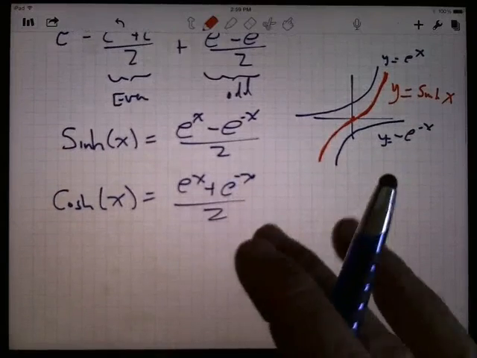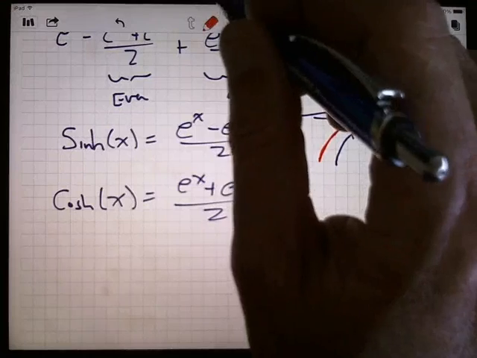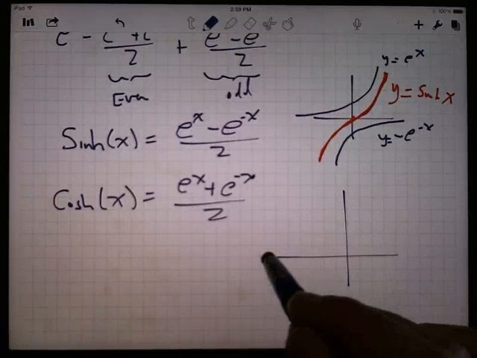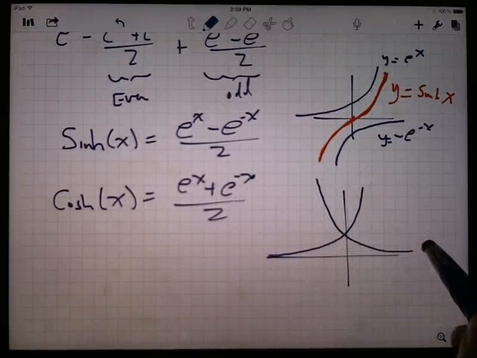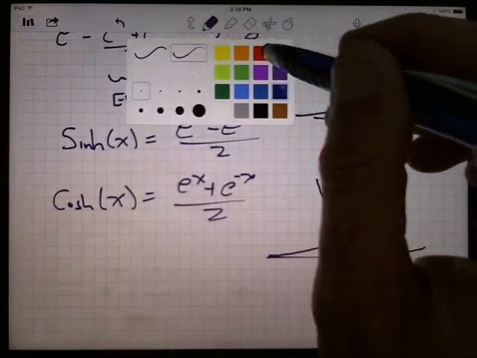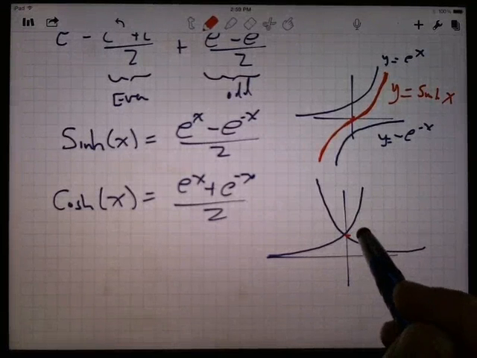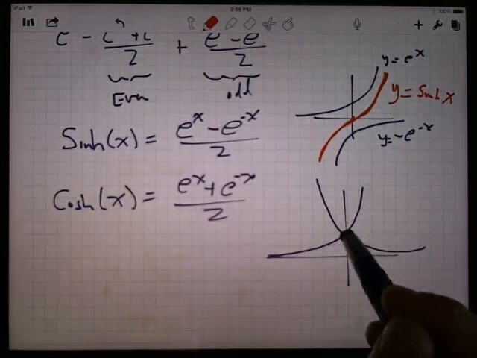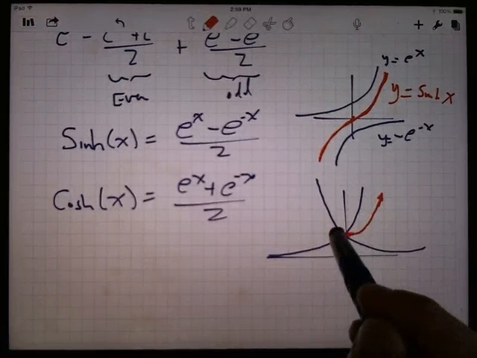To do the hyperbolic cosine, I'm taking the average of e to the x and e to the minus x. So I'm looking at e to the x is your increasing exponential. E to the minus x is the decreasing exponential. And you're taking the average of the two. So the average is right here when they're equal to each other. When this one's getting big and that one's getting small, the average is essentially going to be twice as big as that one. So that's going to be headed up and that's going to be headed up.